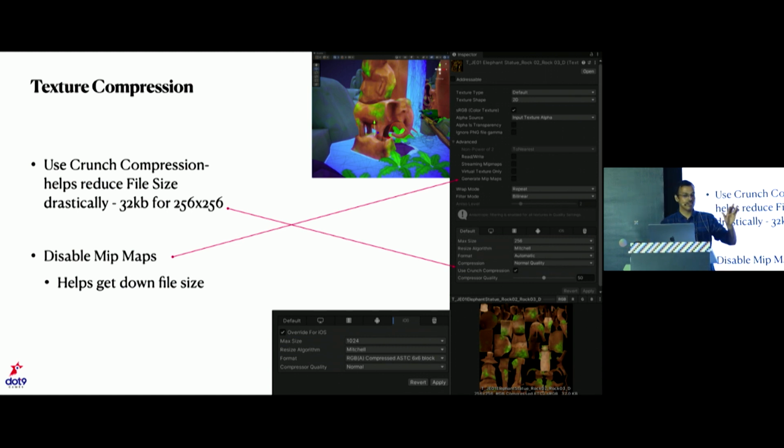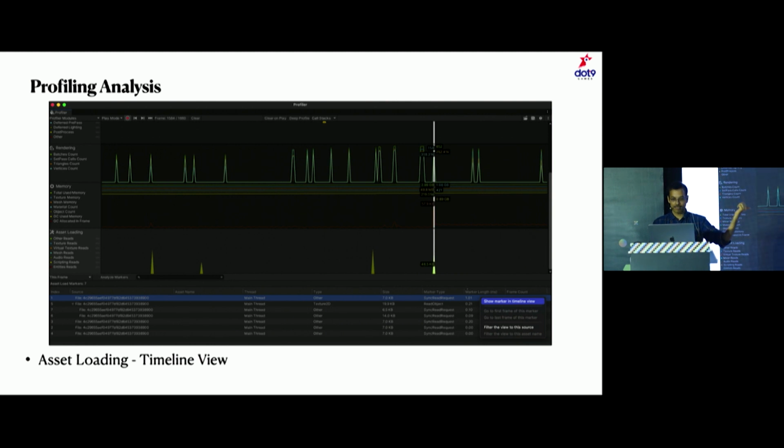But make sure these are basic settings. Start working with this. See how the art feels. If it's really bad, then you increase it. But most of the time, texture compression is enabled because, as I said, most chipsets have a specific texture buffer with compression enabled, so it will be able to decompress on the fly and render the geometry out of the GPU. Again, profiling analysis, go through it, look at asset loading if you want to really figure out where you're spending.